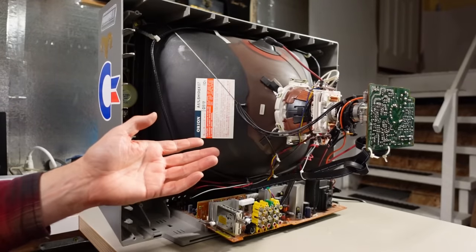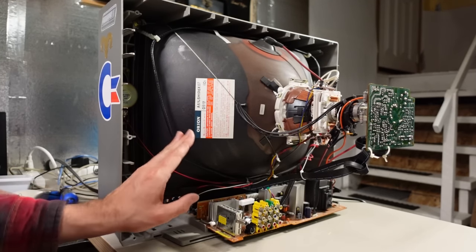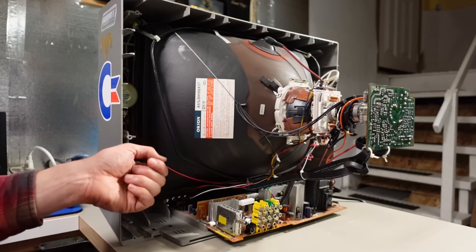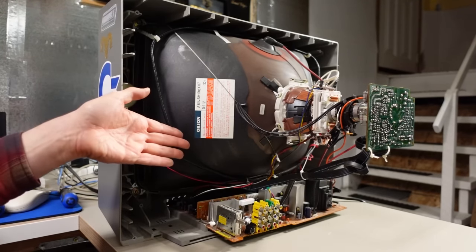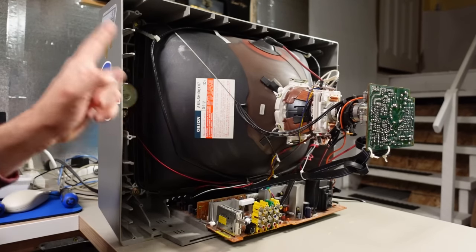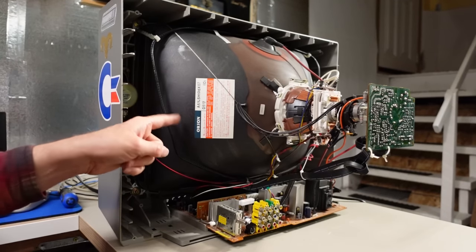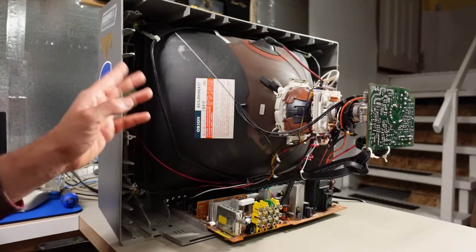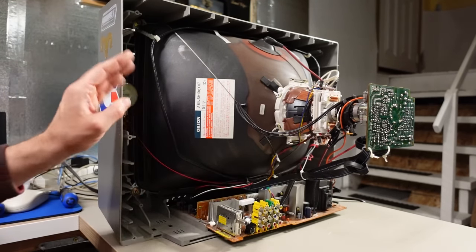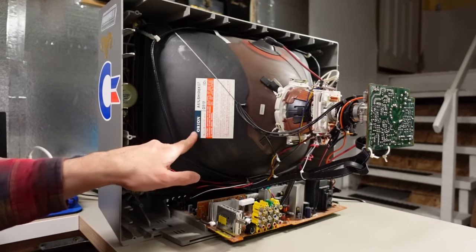Now, taking a look inside the CRT here, we can actually see that the picture tube is made by Orion, which is one of the last manufacturers of CRTs, as far as I'm aware. So while I said this was a Toshiba TV, not really, because this is not a Toshiba picture tube. This Orion picture tube made its way into many, many televisions, not Sony's, because they always use their own stuff, as far as I'm aware, at least. But all the other brands that were making CRTs at the end, well, Orion was the company.